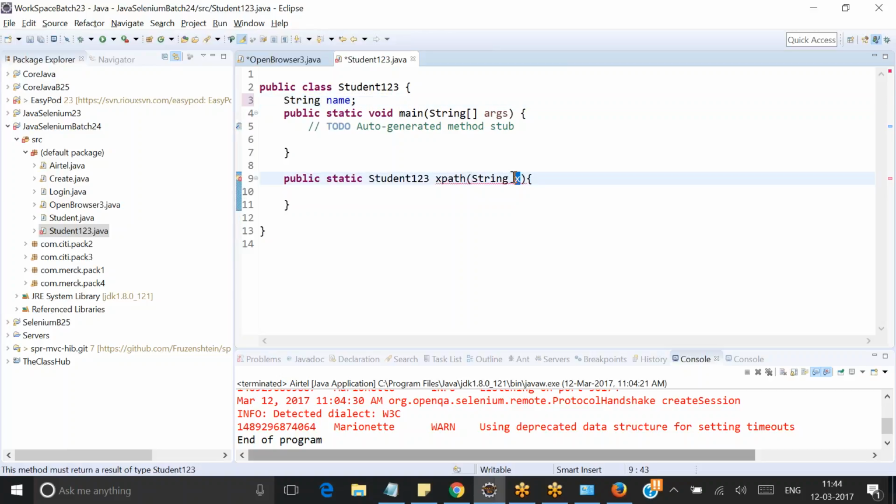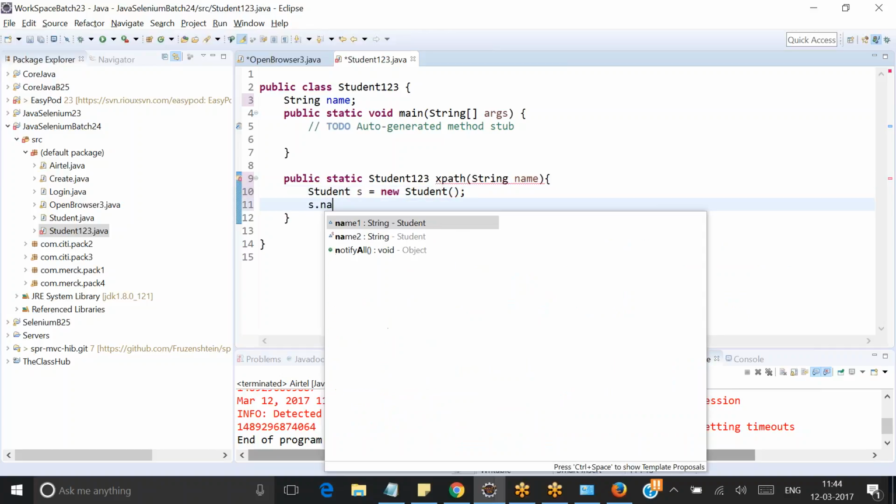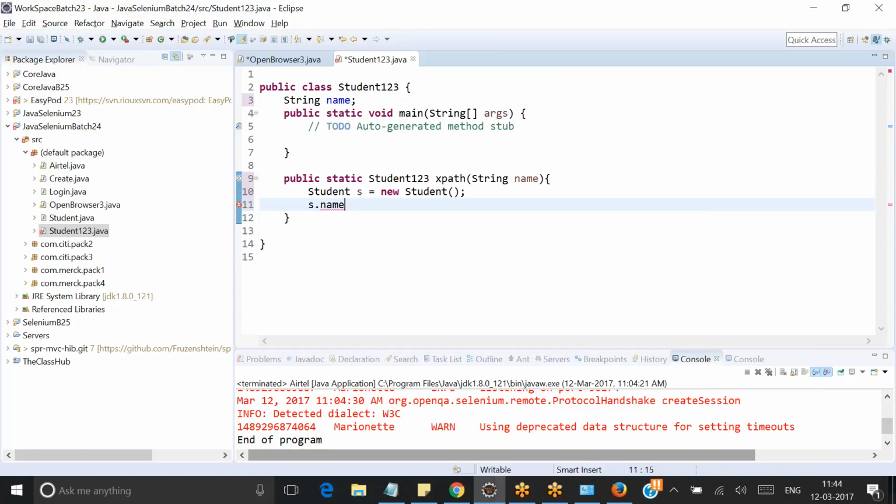I can say this is name. I can say Student s equals to new Student. I can very well say this, and s dot name equal to, say, name 1. I can very well say this, and after that I can say that.